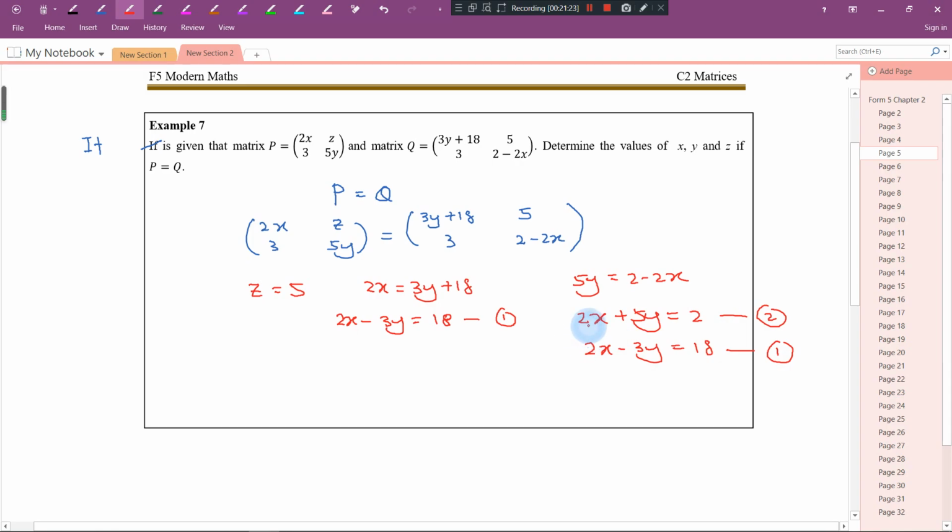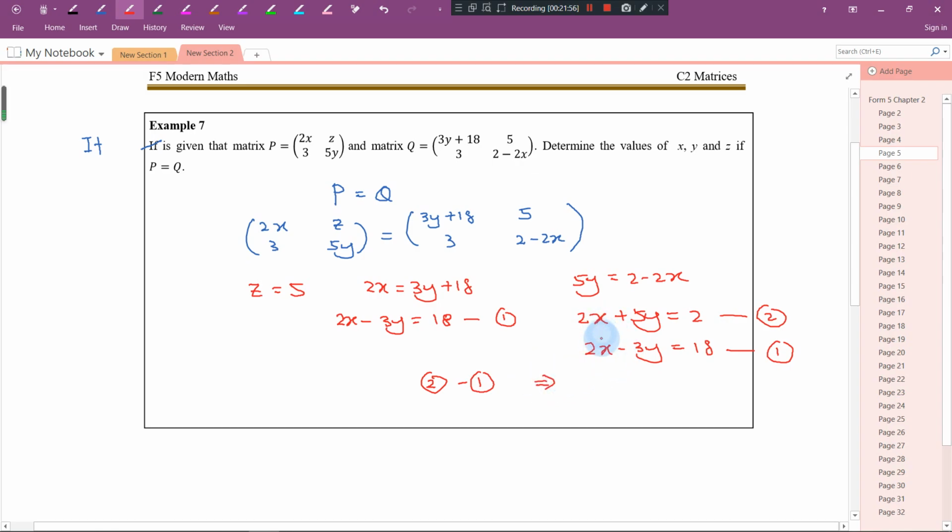So I noticed that here is 2x, here is another 2x. I can eliminate the 2x easily, right? So I just take second minus the first one. Some students might be thinking, teacher, why do I need to take 2 minus the first one? Can I use first one minus the second one? Yes, you can do the other way, the first equation minus the second equation. Up to you, as long as the 2x can be eliminated.